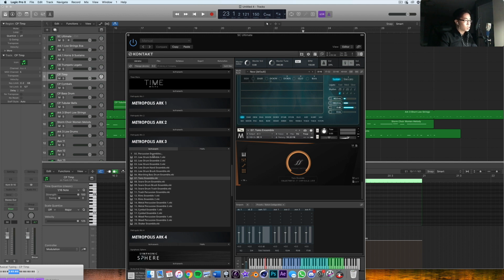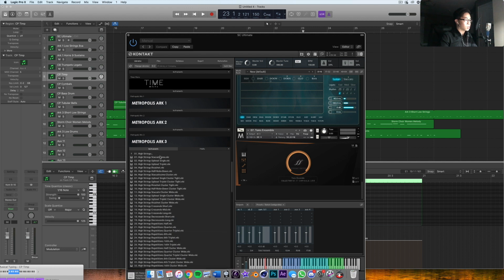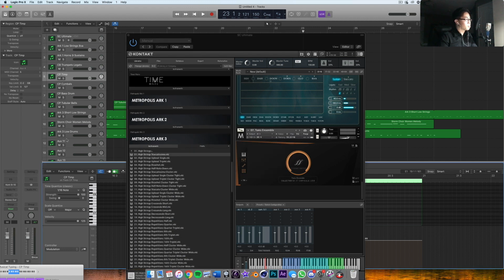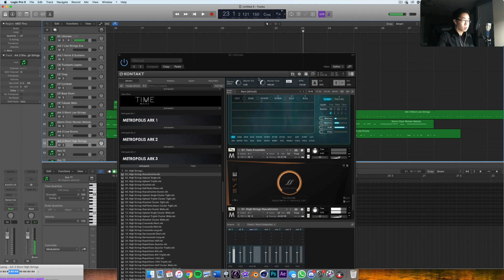Let's find out. So let's have some high strings as well. Single articulations, orchestral sections, high strings staccatissimo. So arc 3 high, short high strings. Let's see.